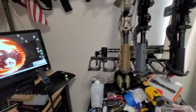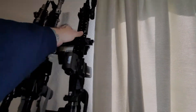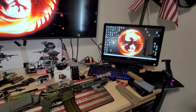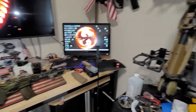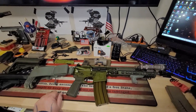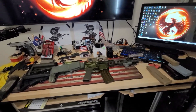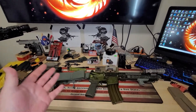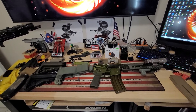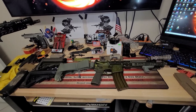I went back and forth on what I wanted to do. Did I want to pull the 14.5 BA out of the Novesque and run that on the new Geissele setup with a different rail? I was looking at buying just a Geissele black rail, but I kind of wanted to stick with the ODG theme. Then in one of the groups I'm in on the buy-sell trade for ODG stuff, it just popped right up — perfect timing, because last night I was doing lots of research, going back and forth, seeing what's out there, what my options were, what's in budget. And then boom, this pops up.